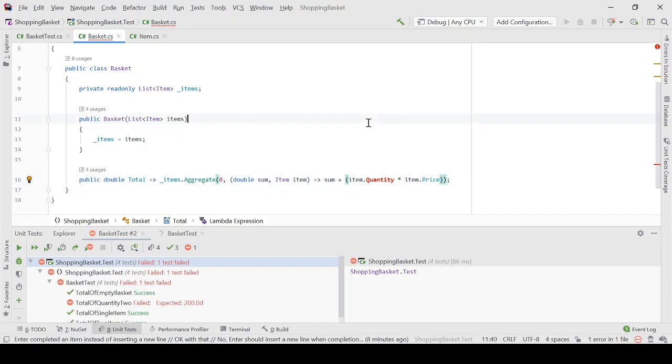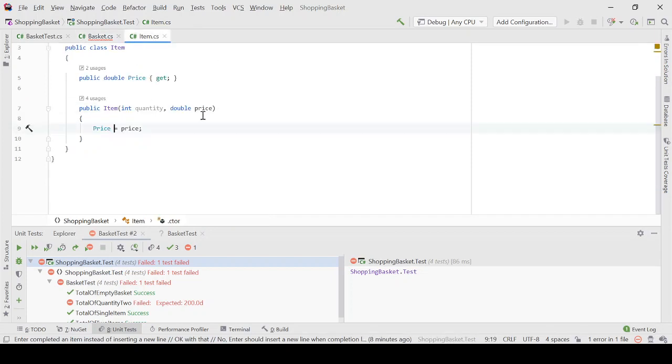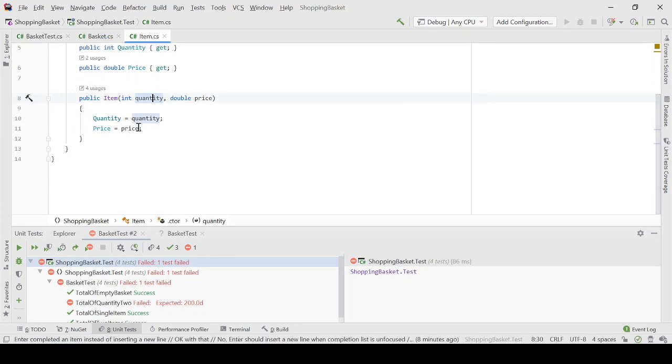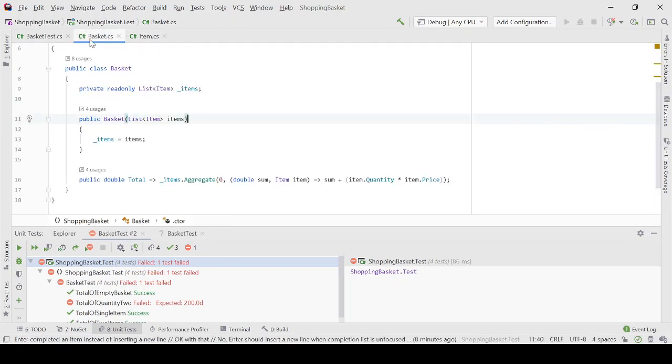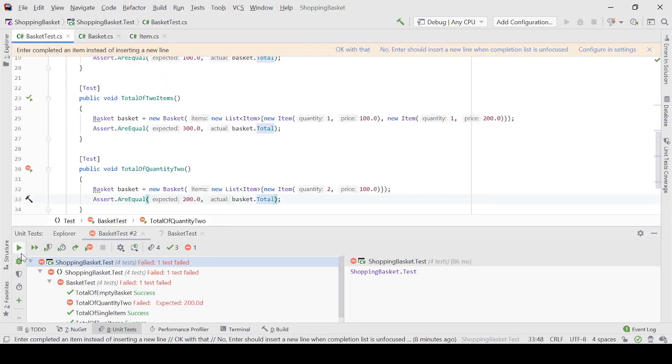There we go. And then if we go into our item there, the simplest thing we can do really here is just expose it using a getter. There we go. Back to our basket. That's looking okay. So we can rerun our tests. Okay, all our tests are passing.